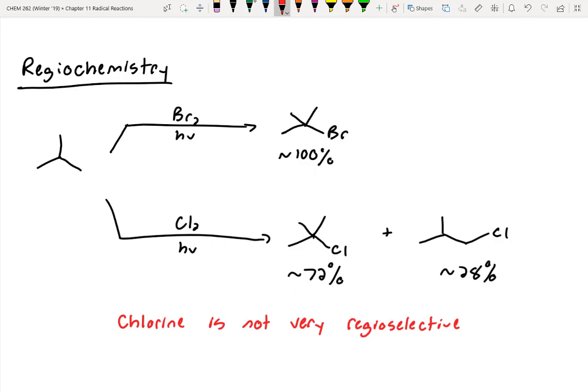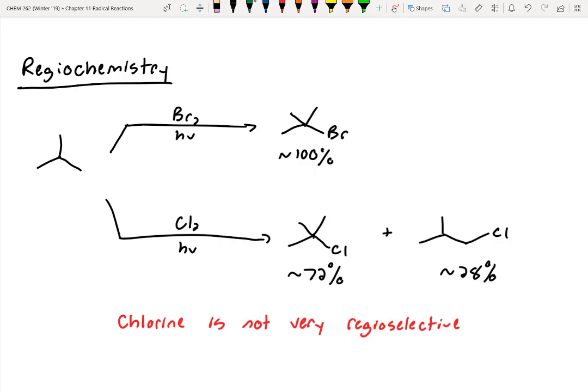Does anybody know the other challenge of doing this reaction? Chlorine's a gas. It's a lot harder to work with a gas than it is a liquid, which bromine is. So the top reaction's far and away more common than working with a poisonous gas like chlorine. All right, that normally leads to somebody asking me about the other halogens. Nobody asked me today. Does anybody know what happens if you deal with fluorine, F2, which is also a gas?